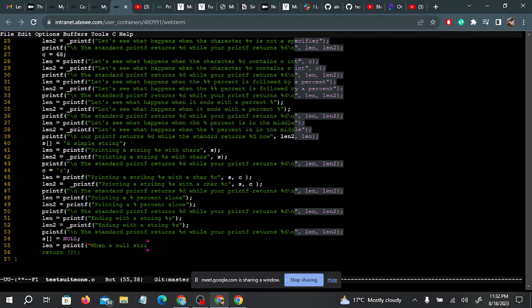Sorry, before any questions, Samuel, I think one last condition would be if the format string itself is null. Yeah, an empty string, and then null. Those are two conditions. Okay, those are the two conditions I need to add, right? Yes. Okay, so let me just do that right now.